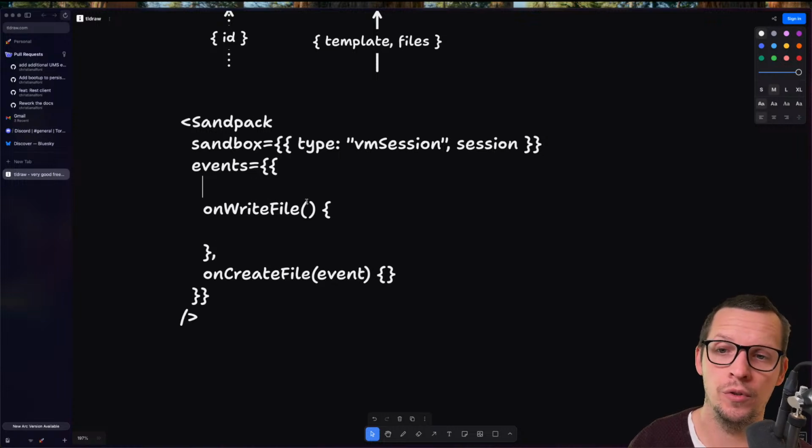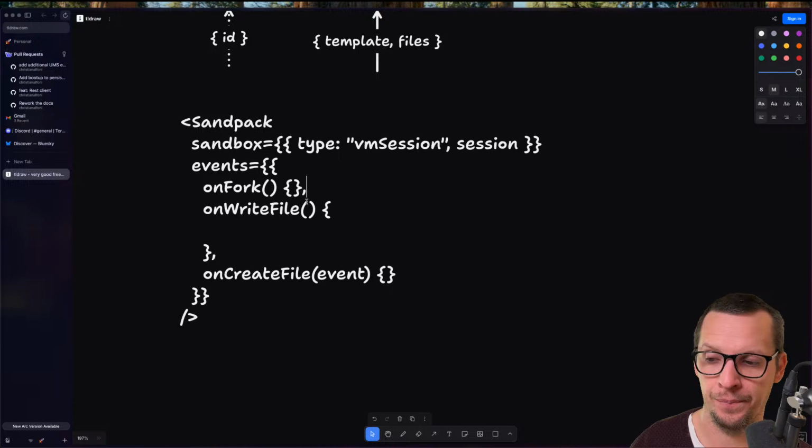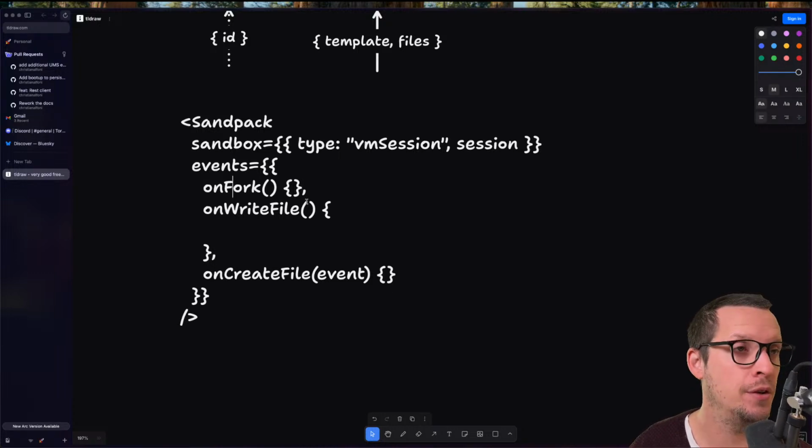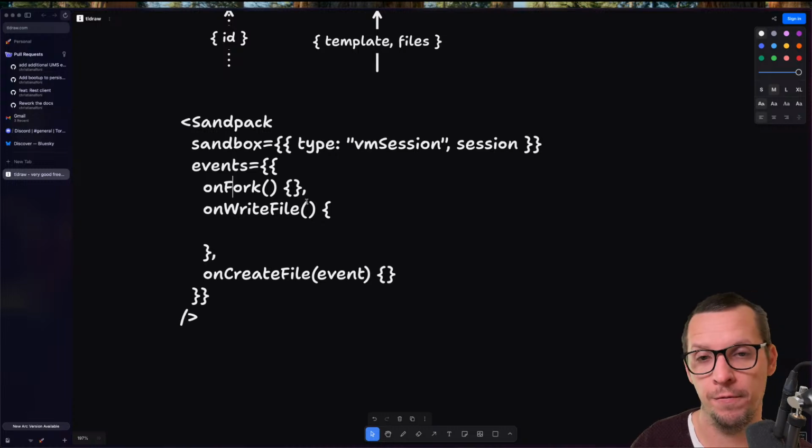So what we could do is have something like on should fork, where internally we track, did you write the file? Did you move something? What kind of interaction did the user make that could require a fork, right?